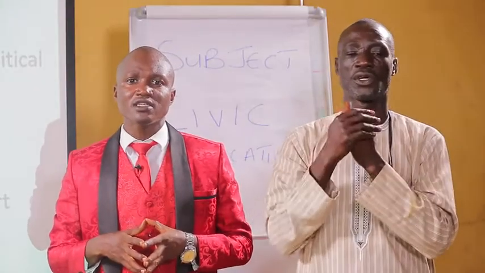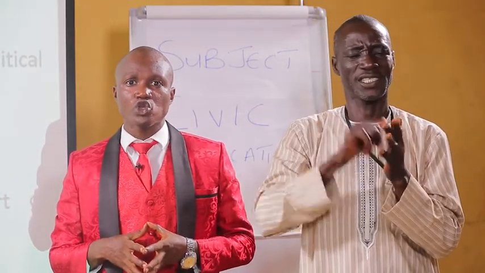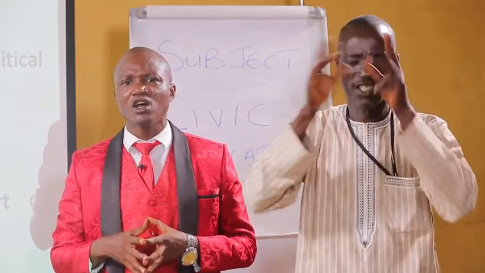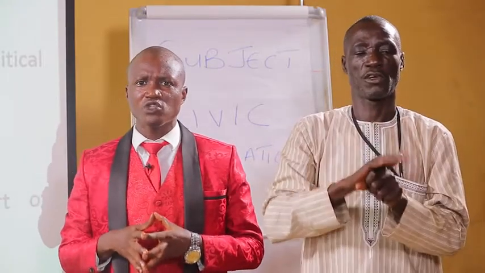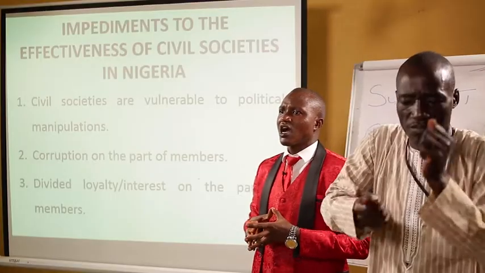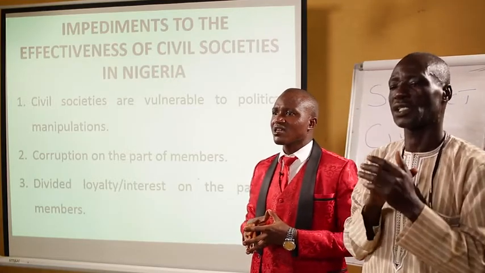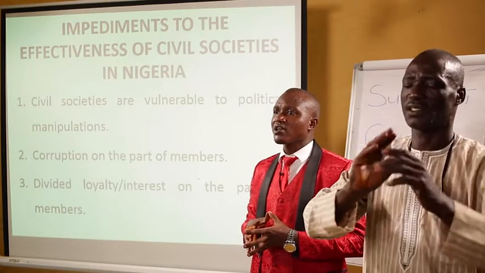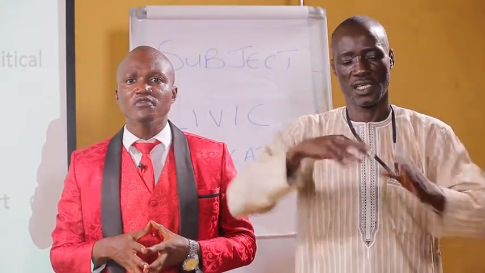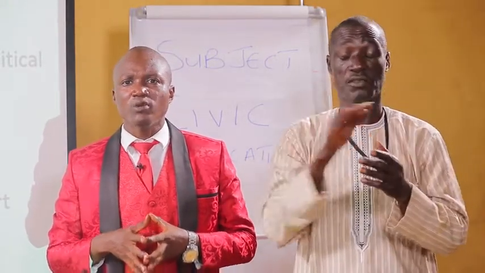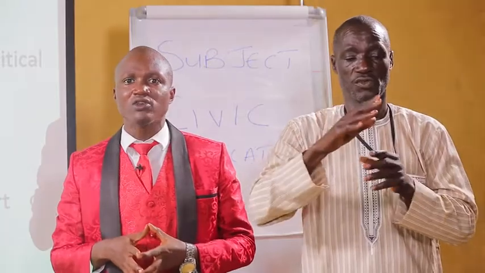We all know that civil society organizations are not political parties. In fact, they are like watchdogs. They ensure that political parties fulfill their promises and manifestos they have made earlier on before they were voted into power. Now, most political parties are not able to achieve this, and the only way they can be able to silence civil society organizations is by probably involving them in politics. Probably they can decide to give the head of a particular CSO a political appointment. Now, the moment he accepts that appointment, you discover that he begins to support government policies, even if they are not right.